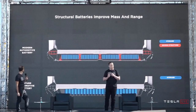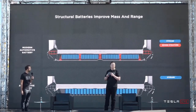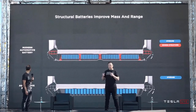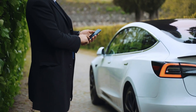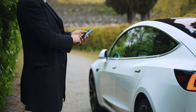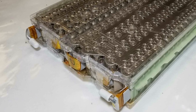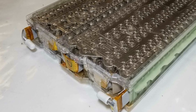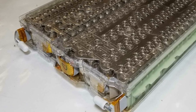Furthermore, the 4680 may eliminate the requirement for other vehicle components. The 4680 cells are used in Tesla's structural battery pack. This could be because it is difficult to swap out the batteries inside a structural pack, so these 4680 batteries are projected to last longer and won't need to be replaced as often, lowering the overall cost of the vehicle. If these batteries have different temperature qualities and don't require as much heating and cooling, the vehicle's heating and cooling system could be smaller or use less power, allowing for even more range and fewer batteries needed.